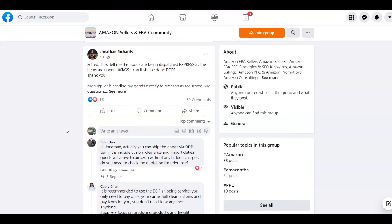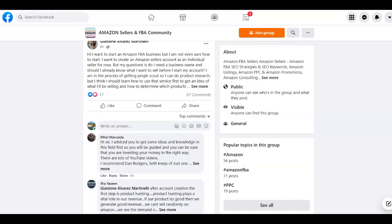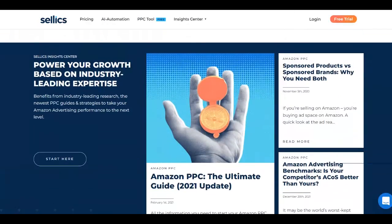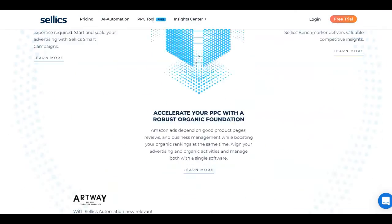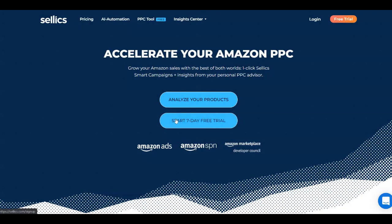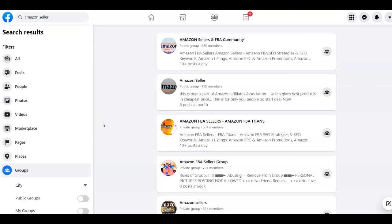You'll see that they talk about different things. You can post or you can find people asking for help in growing their Amazon sales and reply to their comments. You can say that you've found a platform that's going to help them, then mention the features we went over. Do your own research to find the best features Selix offers, and don't forget to mention the seven-day free trial — this is going to get you more clicks on your affiliate link and more purchases, because people are more interested when they know they can try it first. After that, leave your link and you can even say that you've used it yourself and it worked for you.